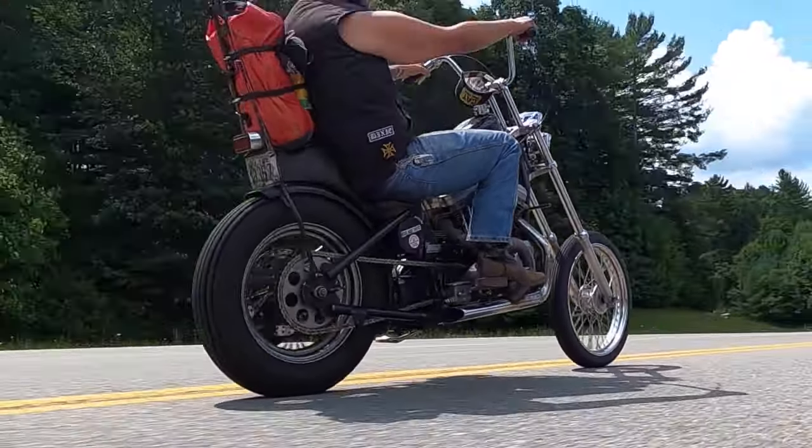I mean, I've been out uphill both ways, just like Grandpa did. But I love it, man. As far as I know, I don't plan on getting into FXRs and Dynas and all that stuff. I love choppers. I just like old ratty ass motorcycles. I do too. Not that these are that old, but I don't know what we'll be saying when we turn 60 something. Ow. I'll be saying that tomorrow. I'm doing it right now. Let me ride my rigid frame motorcycle to my bent over machine shop job.